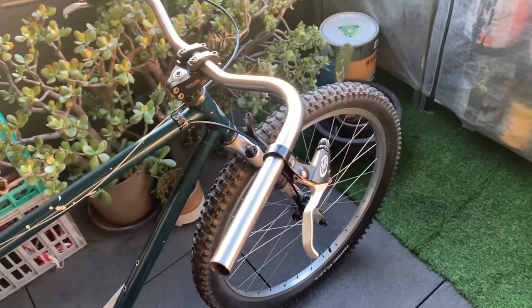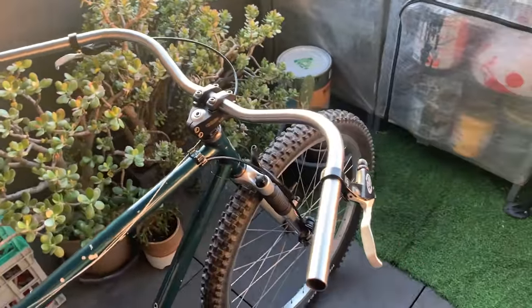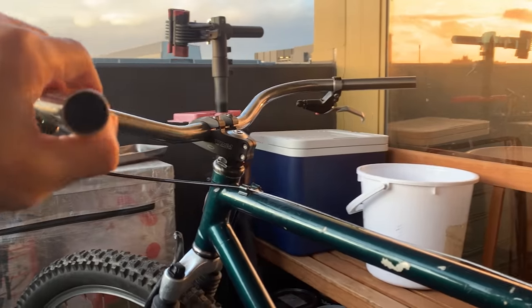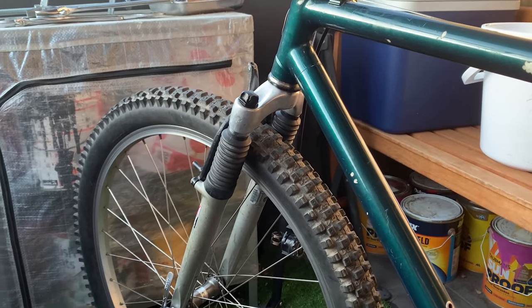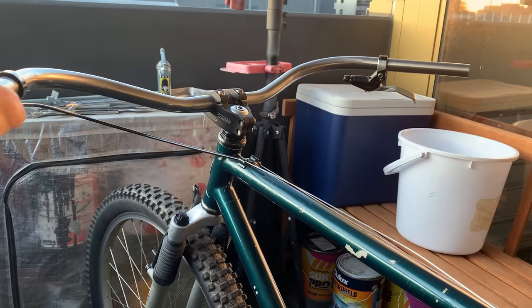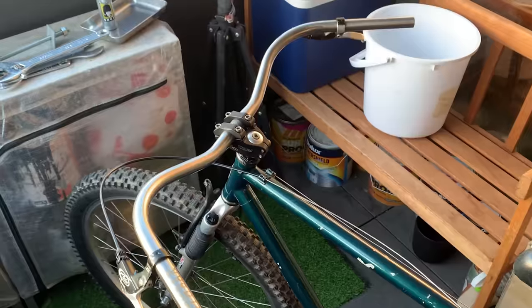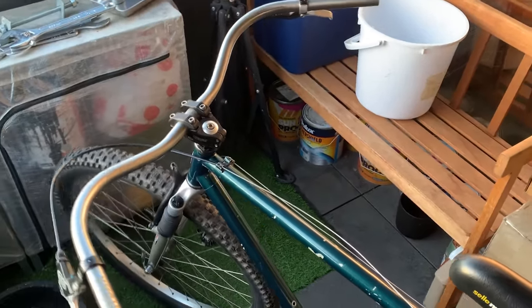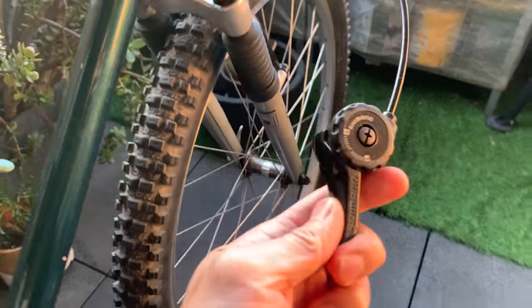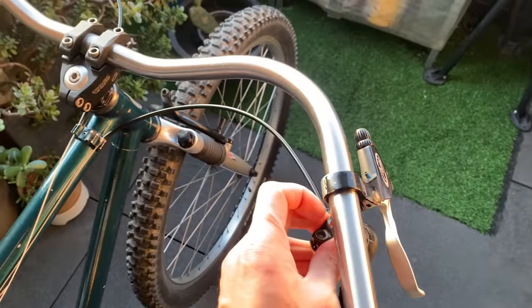Looking pretty good. I think it's gonna ride pretty fun. Just putting the brakes on — slid them on for now. I have left going to the back, but I usually like right going to the back so I'll switch that. This is just to see how it's going to set up. Quite fun because the bars are set back. I made it quite low because the shocks make it a little higher, so you still get control with the handling. This frame is probably just one size bigger than what I usually ride, but it still fits. Bringing the bars back will make the handling more cruisy and give more control.